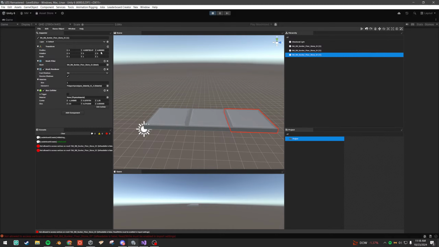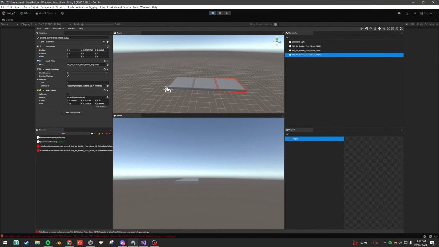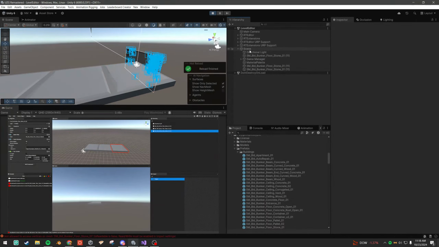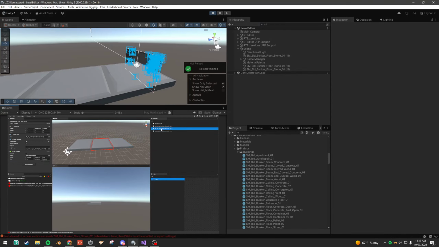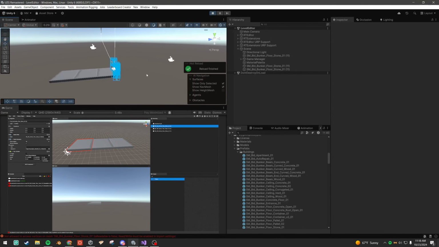But we can start messing around with objects and stuff, which is pretty sick. This is kind of nuts.